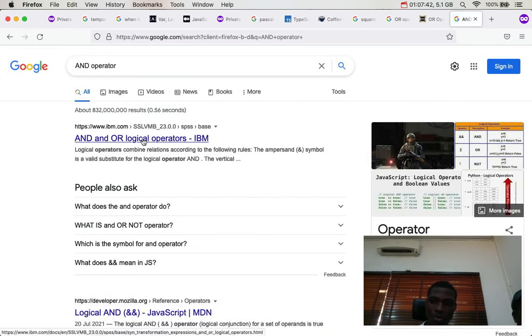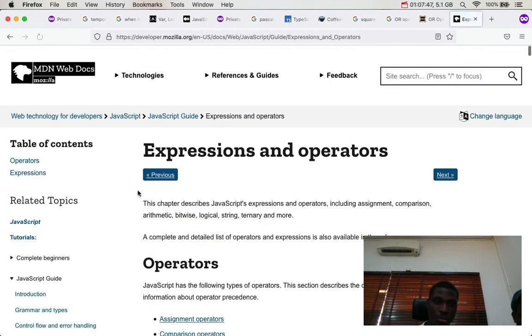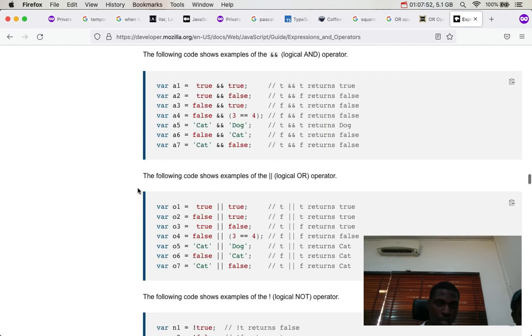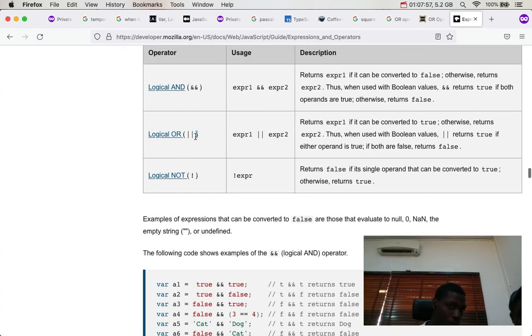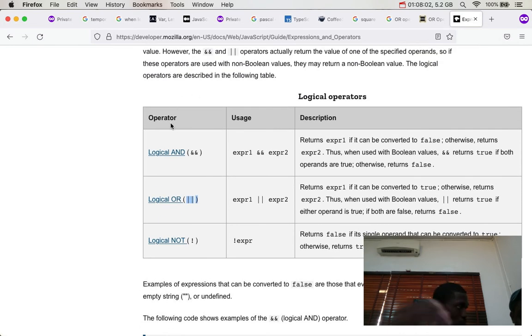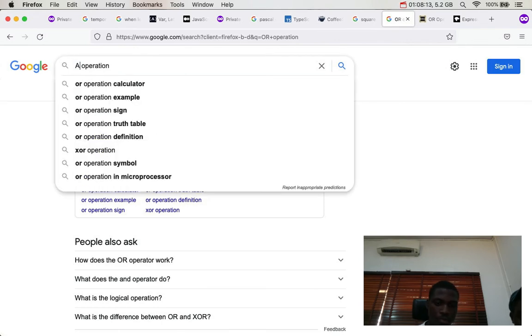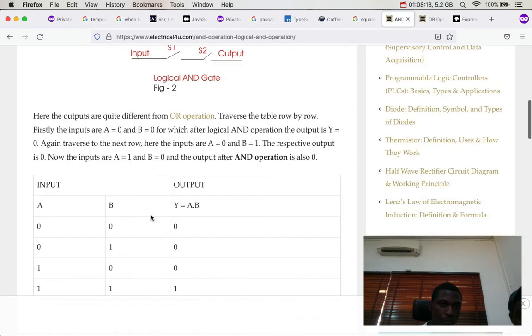So this is it. Expressions and operators. I'm going to go to AND, right? Unary, bitwise. This is AND here. So this is OR that we just looked at now, right? They call them logical operators, all of them, like their family of stuff. This is MDN, yeah? And let me convert this to the AND operator so I can show you this stuff.